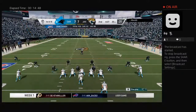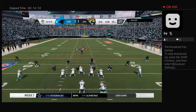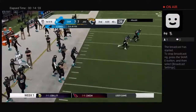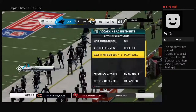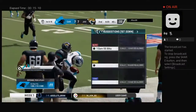The Panthers out there and ready to begin their next drive. And on the last go-around, they really couldn't get anything going. They had to punt from deep inside their own territory, which means they're going to lose the field position battle as a general rule. What they're looking for now is a little more consistency, move the ball at least a few times on offense, get a couple of 1st downs, and hopefully flip the field. Yeah, just something to build off of. That's what they're looking for here.